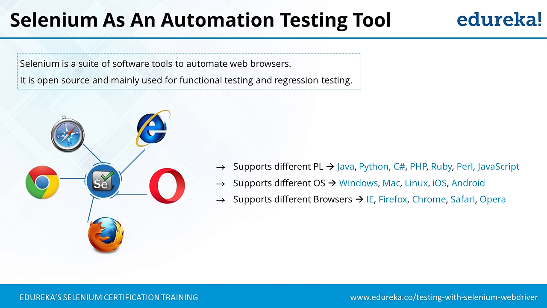The biggest reason people prefer Selenium is that it is free of cost and open source. Even if you want to learn Selenium at home, you don't need a license to buy — unlike QTP. You can download Selenium JARs on your personal desktop and start practicing with e-commerce websites or any website on the web, whether you're in the United States, India, or anywhere in the world. That's the biggest reason people prefer Selenium over other tools.